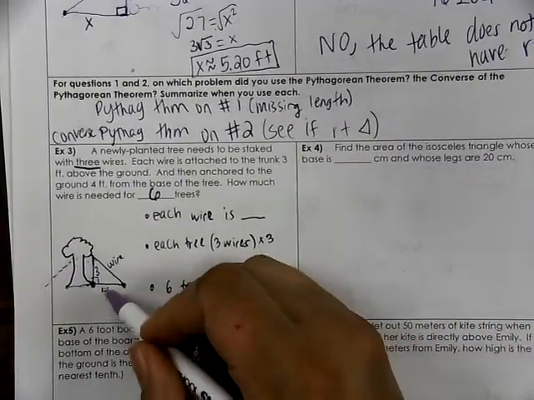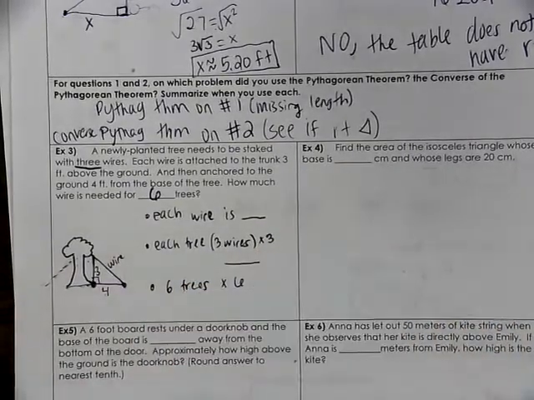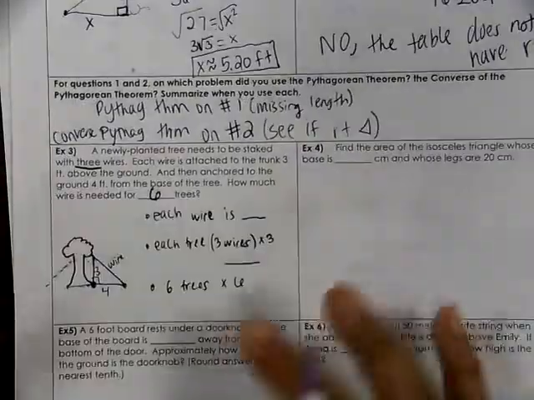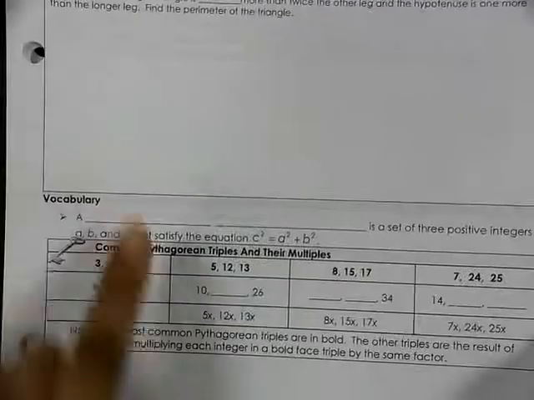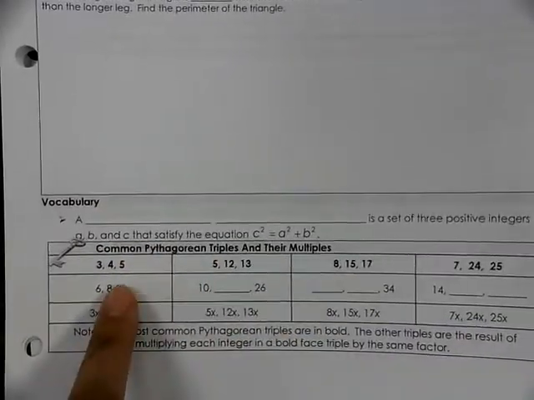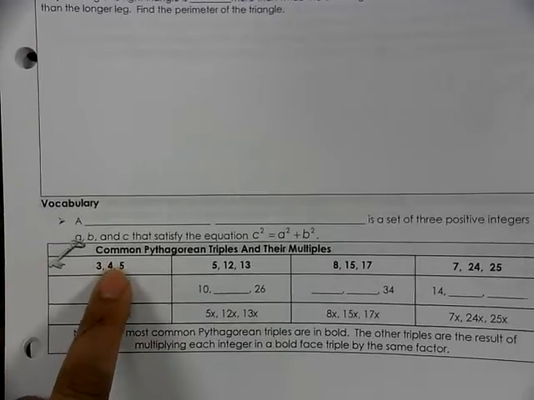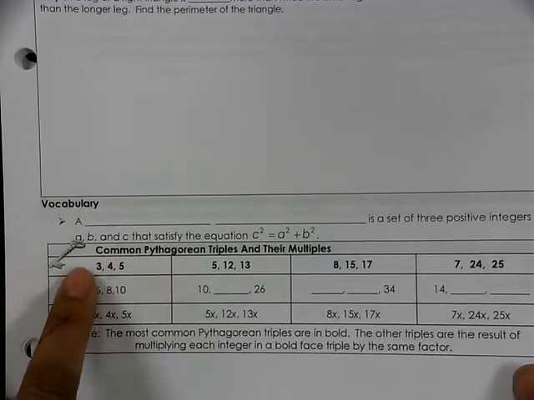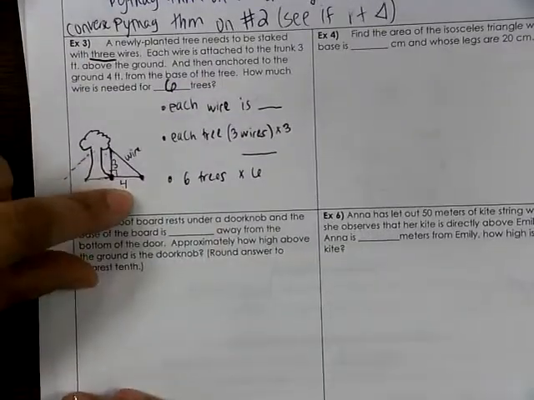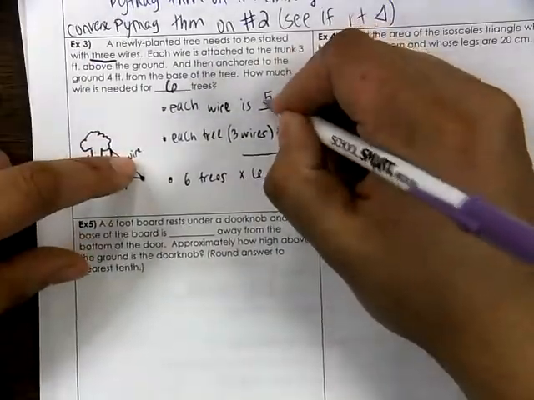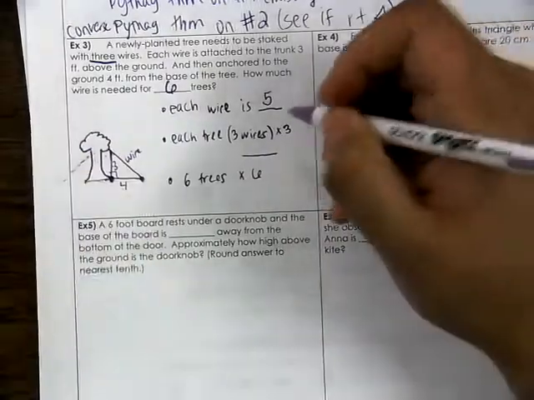Okay, so let's walk through this. First of all, there's something called a Pythagorean triple, which we're going to actually see on the next page down here in just a couple of minutes. These are common sets of numbers that always will hold true for the Pythagorean theorem. One of them is 3, 4, 5. So when I see 3 and 4 for a leg, I would be able to memorize this, but it's always going to be 5 for the hypotenuse then.